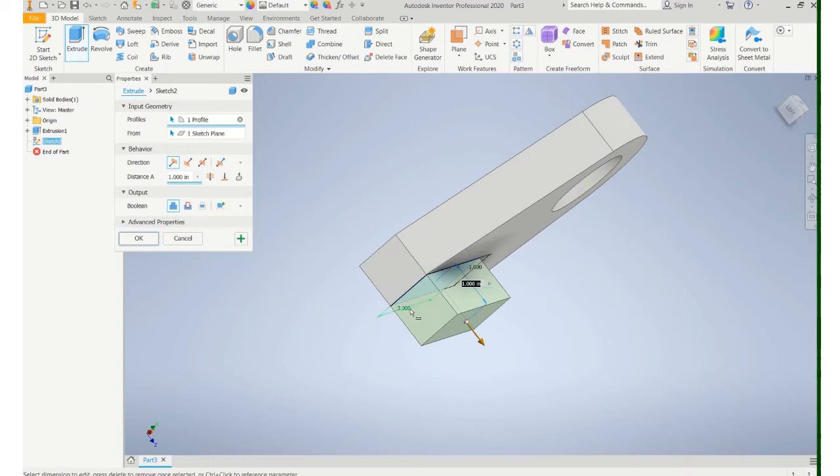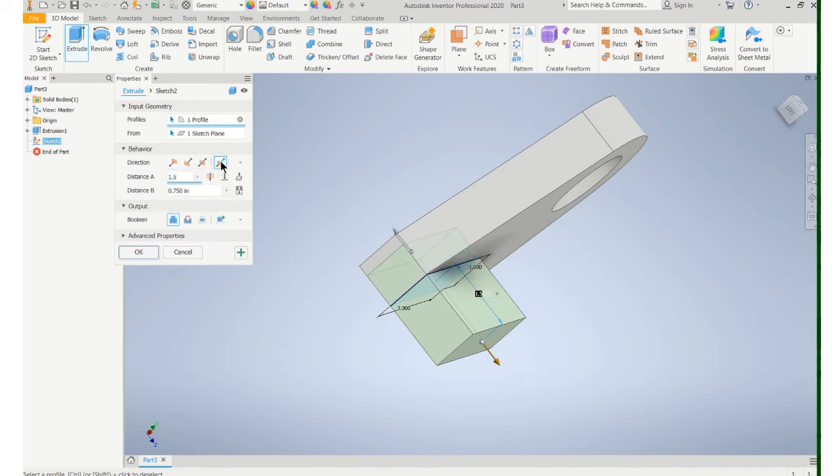I'm sorry, it's 1 inch, and this sticks out 1.5 inches. That's 1 inch thick, and it's 1.5 inches on that side. So the total length from there to the other face is going to be 4 inches. But remember, we're working off of this. So click on the asymmetric, which means it'll let you extrude in both directions with 2 different distances. And this distance here is going to be 2.5.